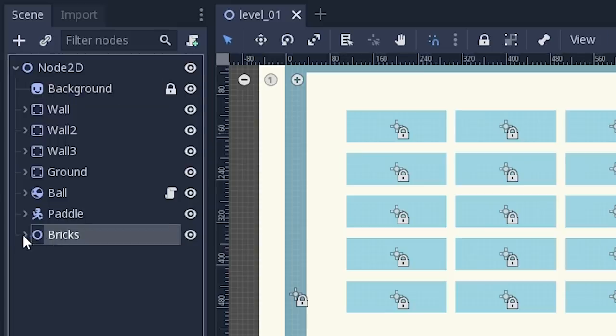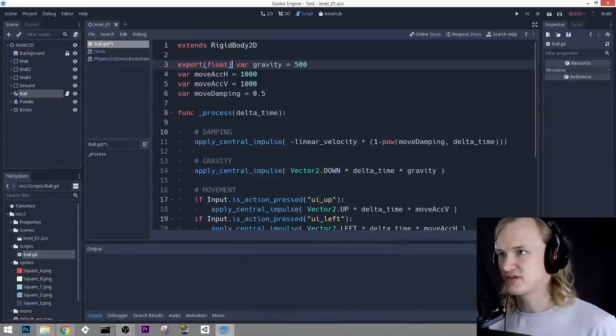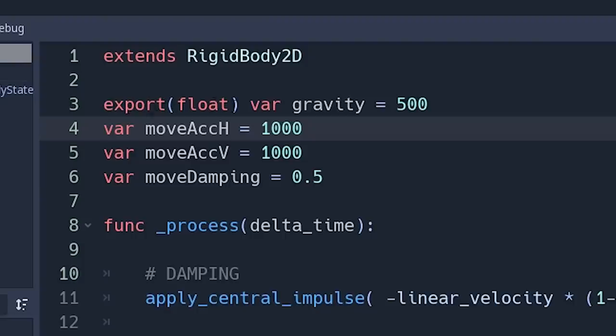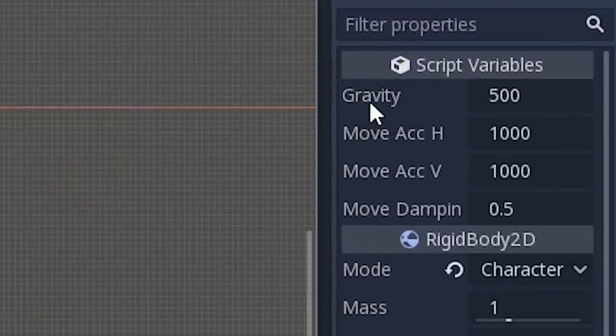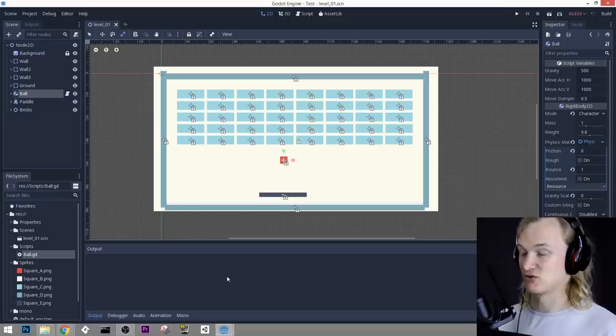Look, you can even organize your objects in here just like in Unity. Okay, now I just looked up how I can make these variables accessible from within the editor. Simply done by writing export float. Ah, nice, here are my variables, see? Very simple solution. If you don't know something, ask Google.